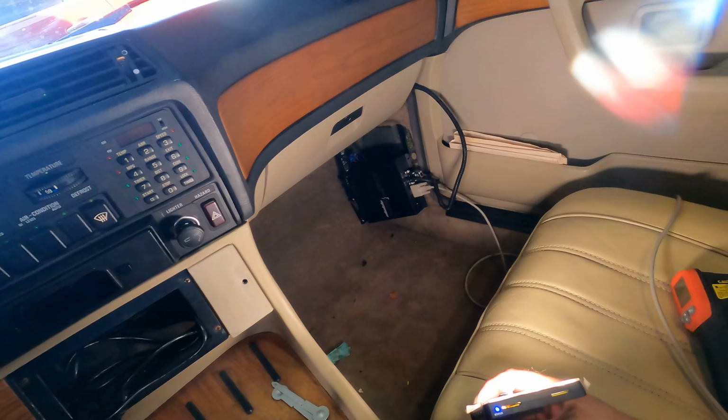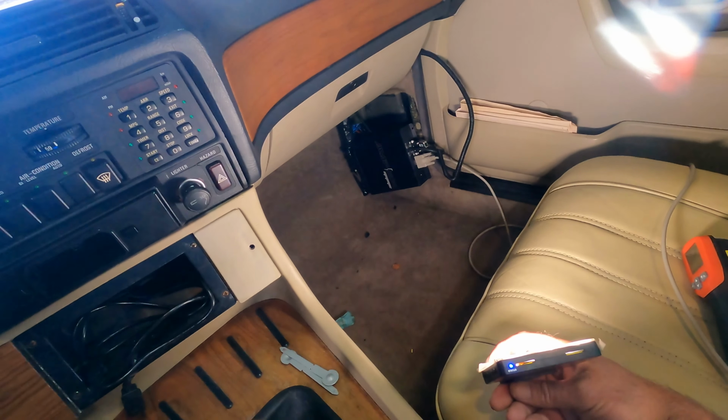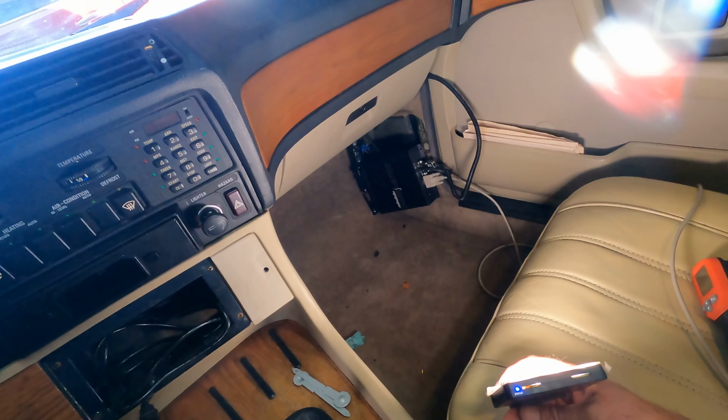I may end up mounting it underneath the top of the glove box. We just don't know. But I'll be able to move the cables around, do things a heck of a lot easier when the dashboard is not in the car.